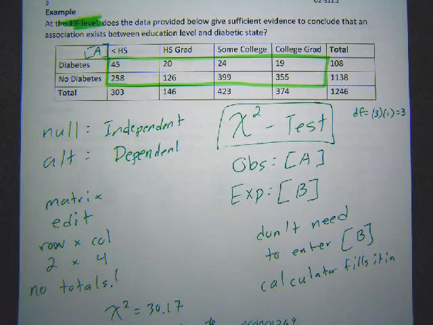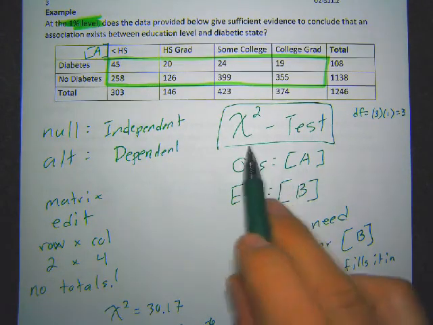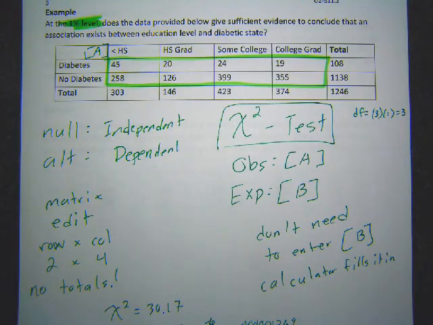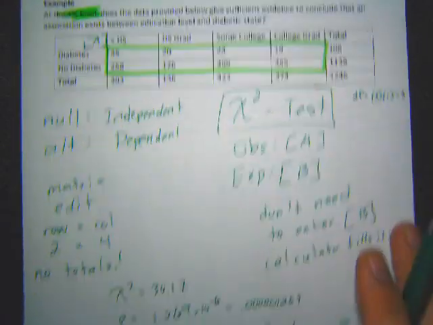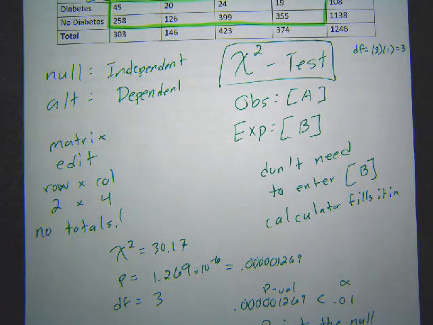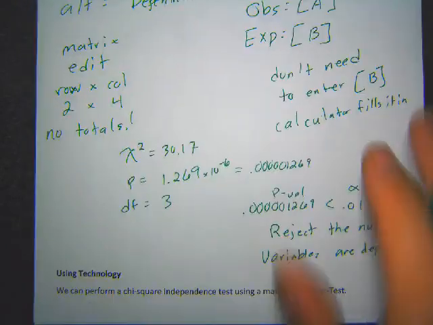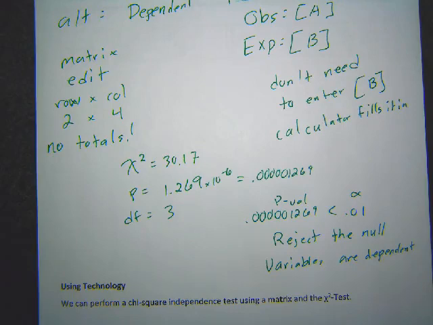Like I said in the last notes, the goodness of fit test shows up on some calculators, not all of them. Thankfully, this chi-squared test is on all the TI-83s and 84s. So if you have either of those, you should be able to do the chi-squared test. So that's the idea. You just have to type in the data, not the totals, into matrix A, run your chi-squared test, and then just use your p-value to do your comparison.